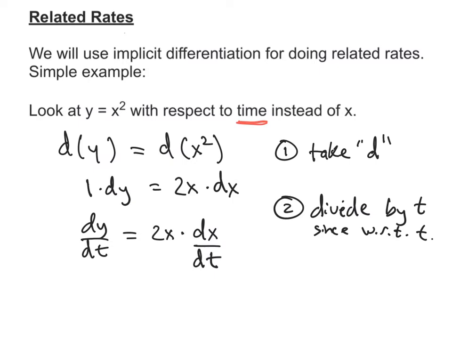The last step would be to solve for dy dt, but in this case, we're done, okay? So that's the basic idea, and you'll see it'll be a little bit different. Now, we'll do time. It's a pretty common one for a lot of the related rate problems that we will do. I do want to point out that you can do it in terms of volume, in terms of radius, in terms of a lot of other types of things.